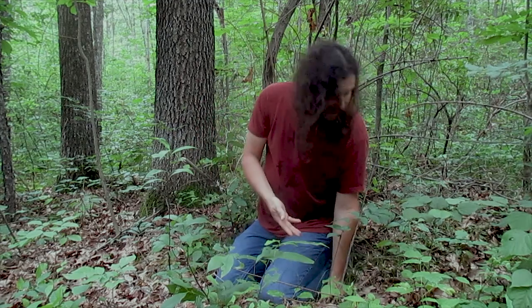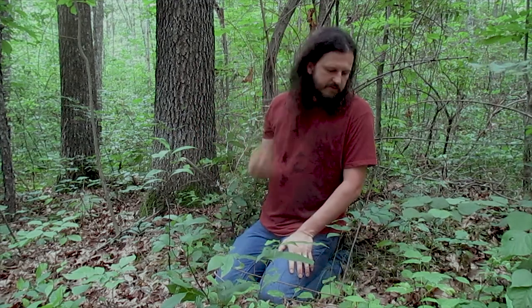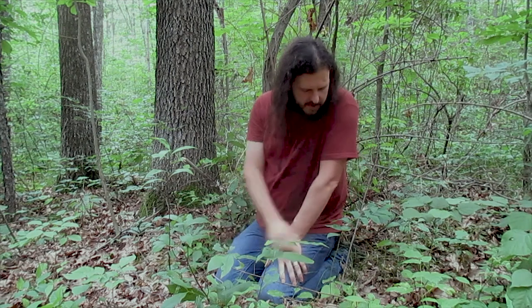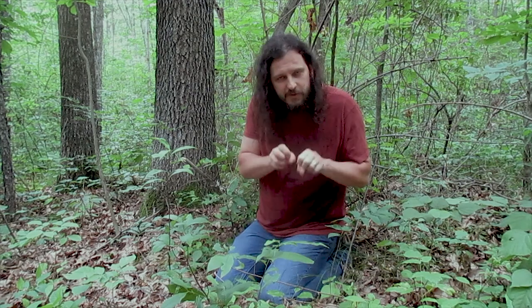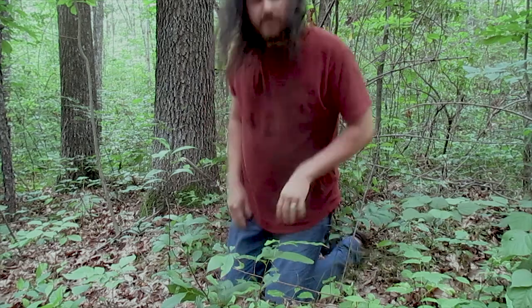I use this plant a lot. It's one of the very important plants I use for many musculoskeletal issues, and I'm tempted to say it's the root that I use, but it's not really a root. Herbalists will always call it the root — they'll say Solomon's Seal root this and Solomon's Seal root that — but it's a rhizome, and rhizomes are underground stems with little rootlets going off of them. But we'll just say the roots.